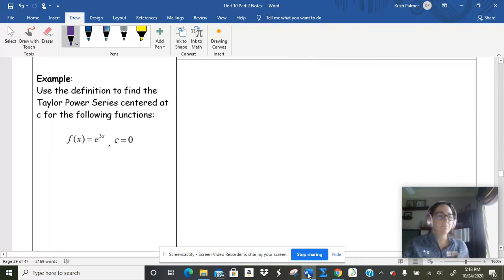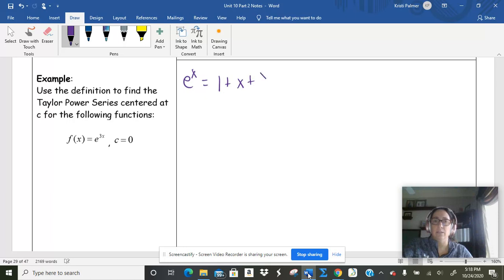So on this one, if I have e to the 3x, then we want to start with what we know for e to the x. You start with what you know for the basic, and this is when I said we're going to have it memorized. So we have the 1, the x squared over 2 factorial, the x to the 3rd over 3 factorial, and then write the general term, x to the n over n factorial, and it keeps going. It doesn't stop at the end. So I know that about e to the x.